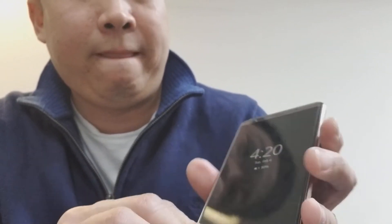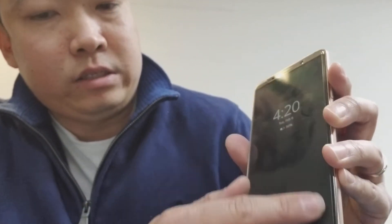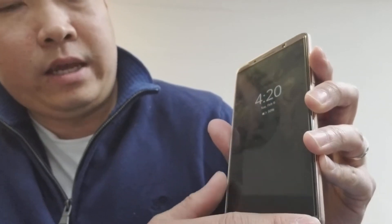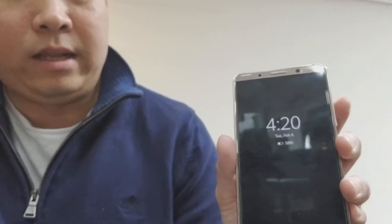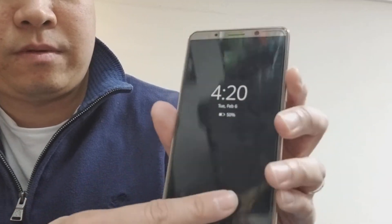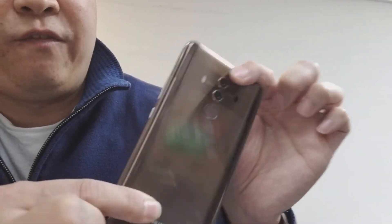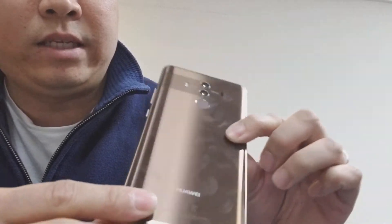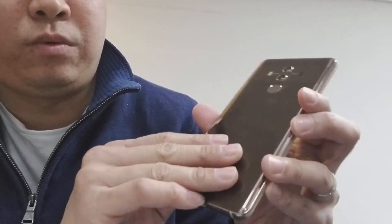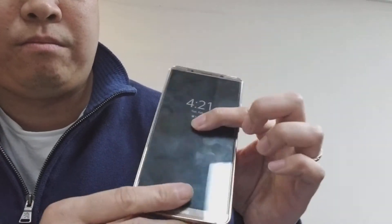On the screen you can see it's a pretty good size — you get an AMOLED 6-inch display, 1080 by 2160, and an 18 by 9 ratio. I've had this going on about 40 days. I purchased it in Hong Kong while I was on vacation and it's held up pretty nicely, minus the fingerprint smudges you're going to get on all-glass phones — it's all glass back and front.